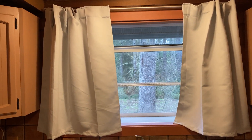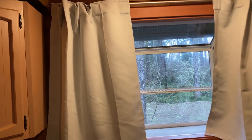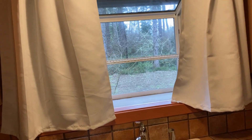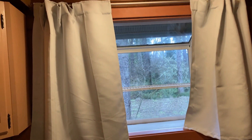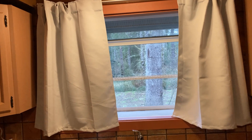Hello, these are some curtains that I installed today and I wanted to show you in this video. The size on these curtains — I kept the bag to show you — these are Nicetown, it's the brand, 42 by 40, and it says draperies for bedroom. Well, I am using them in the kitchen. They look really good, don't they? I'm very, very happy with these.